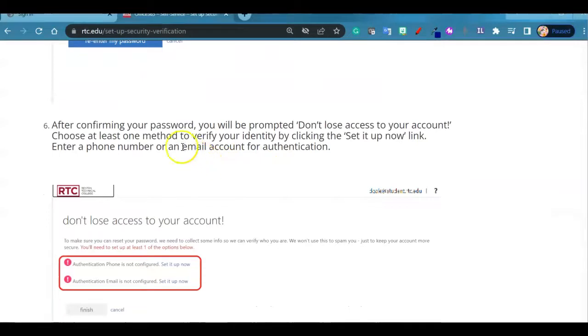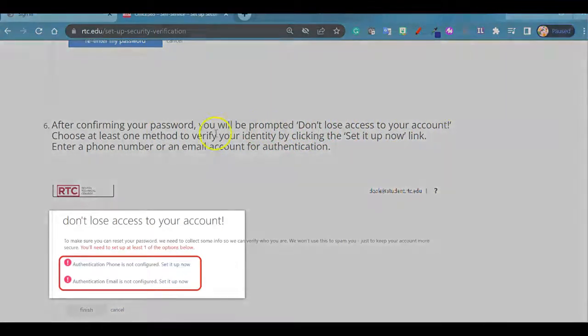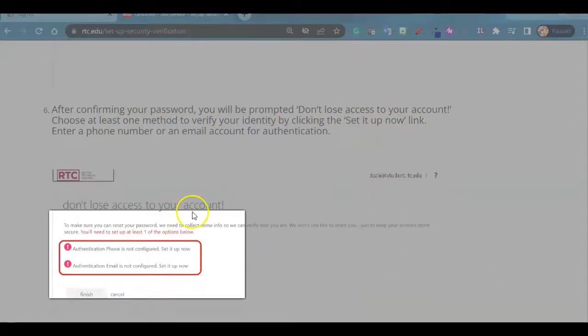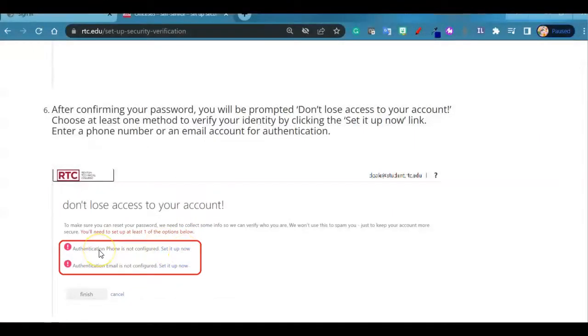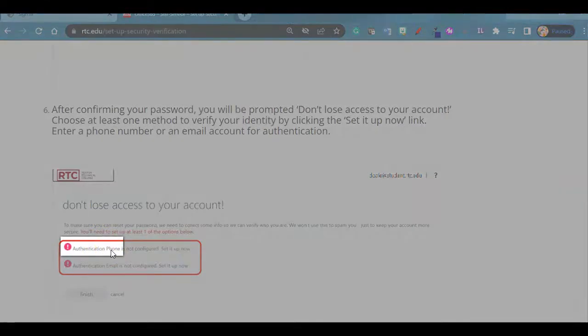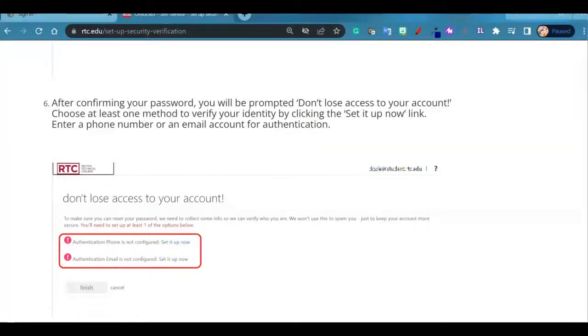After confirming your password, you're going to be prompted with don't lose access to your account. Choose at least one method to verify your identity by clicking setup now. So you come here and then you click setup here. You're going to enter your personal phone number, and you're going to enter a personal email address.